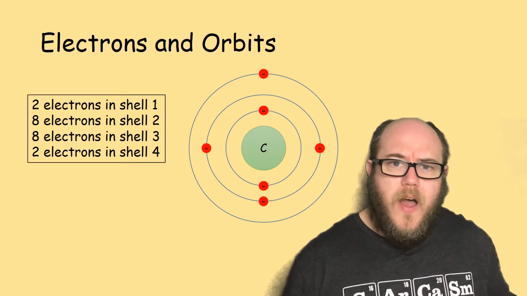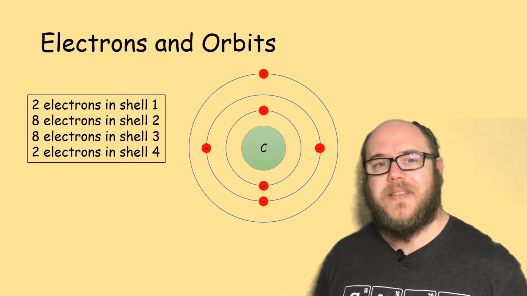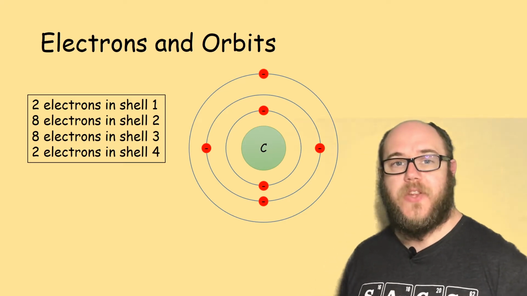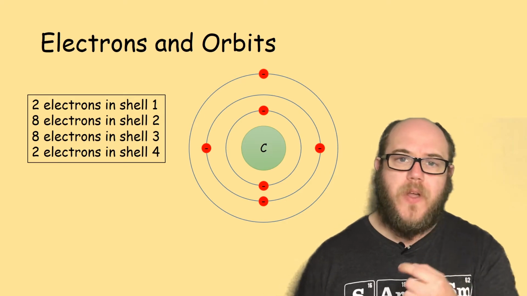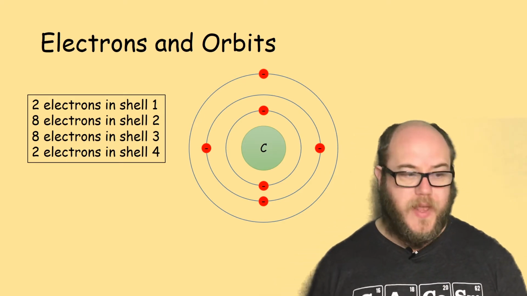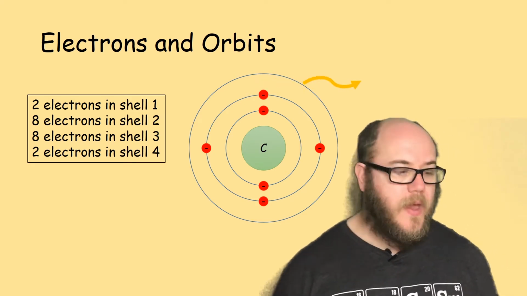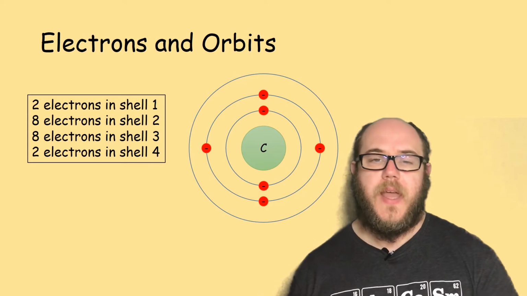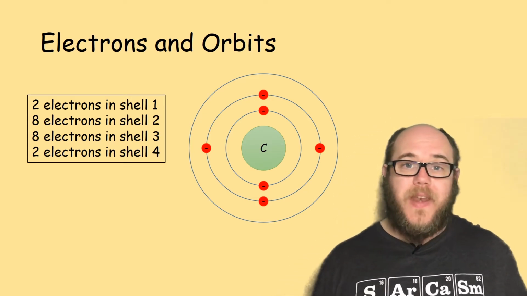Now, what will happen is this electron will become de-excited. It will get rid of its energy and it will go back to where it was, where it's comfortable. It will go back to the previous energy level. And when it does that, it will release more energy. So off it goes, whee, releases its energy. So you end up with photons of light. And this is how we get neon lights.